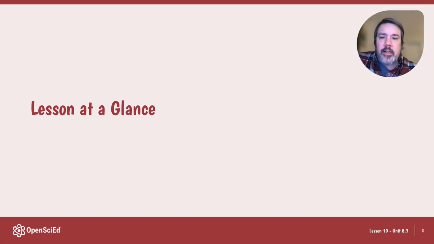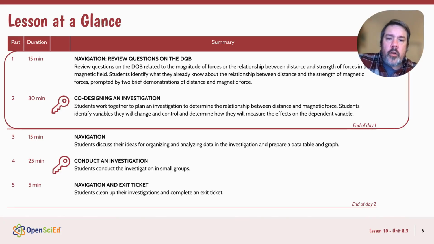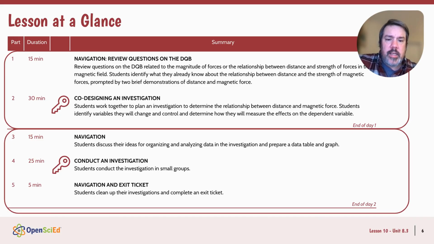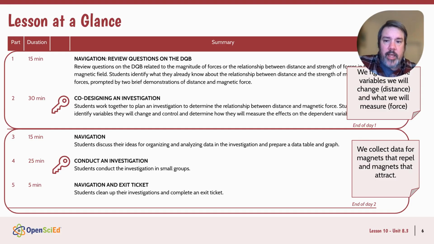So let's take a look at this lesson at a glance. This lesson is 3 days. It's an investigation lesson. It's going to take you about 25 minutes to set up, not super complicated. There is a hands-on investigation, and students do not need devices during this particular lesson. There are three chunks to this lesson, and each happens within a particular day. On the first day, we figure out what the variables are that we are going to change and what we're going to measure. Essentially, we're spending a good part of our time going back to the driving question board and planning out our investigation.